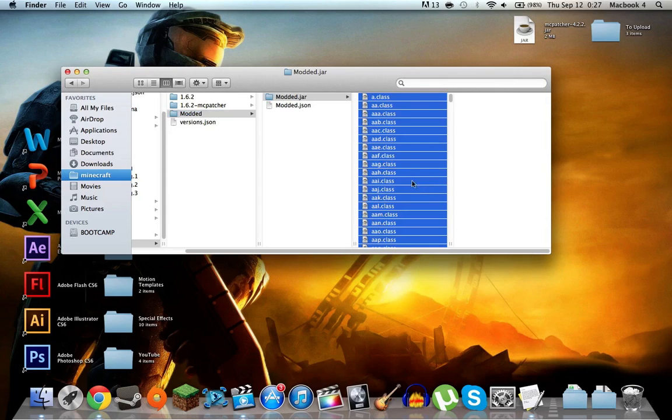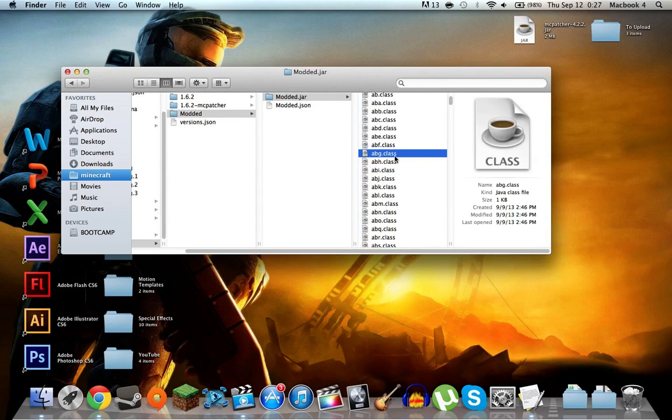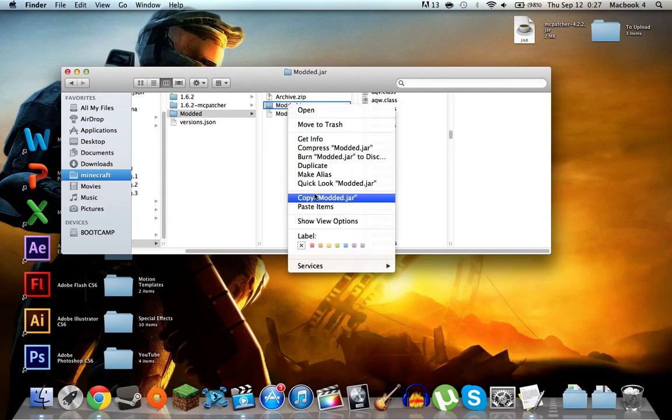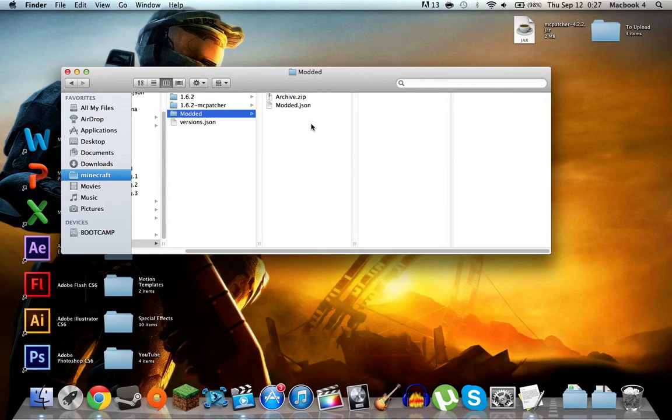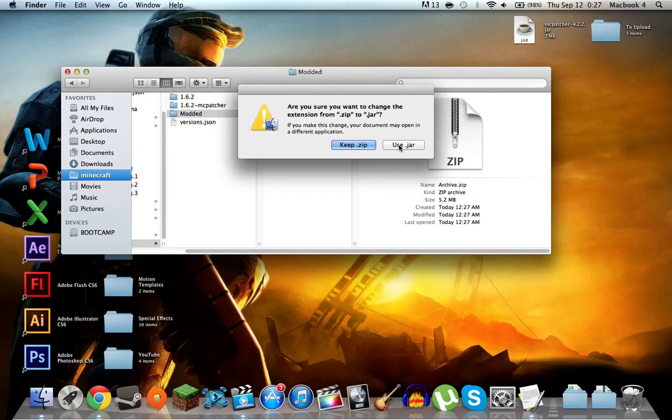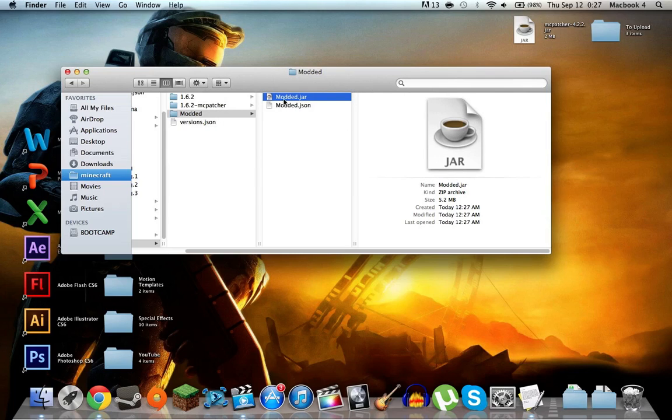So that'll do its thing, and that will make something down here. You might want to search it or do it alphabetically, but it'll call it archive.zip. Boom. So you can move that just into this folder here, and then you can just go ahead and delete modded.jar, the folder. Boom, archive.zip. Beautiful. Now go ahead and rename archive to modded.jar. And of course, don't keep zip. You want to use the jar, because why would it even question what you're doing? You typed in .jar. Come on.